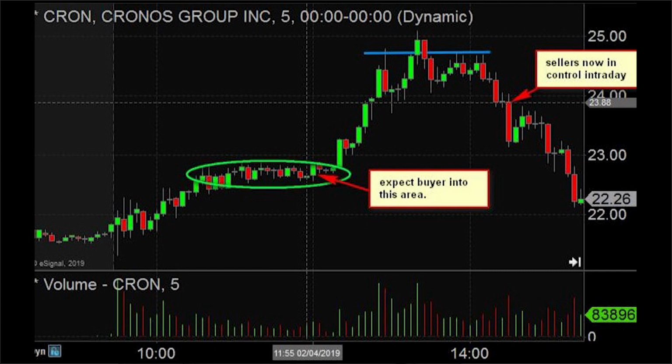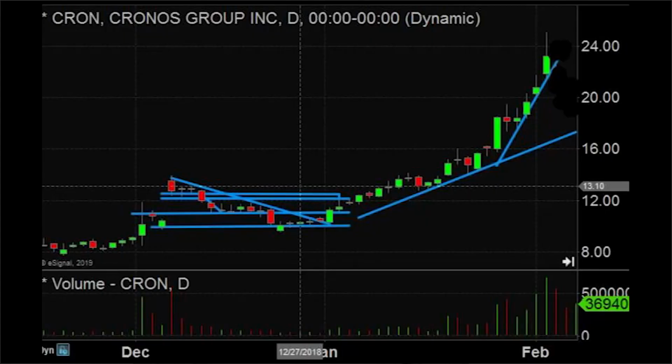But regardless, my thought process is for this to have a larger retracement back down to $18 to $20 a share, it's going to take a few days. This right now is just a single day reversal, where on day 2, we're going to look for a lower high to be put in place. And if that is, that's when we're going to look for some of the swing traders to start to exit. They'll get nervous, and before we know it, we'll get a larger retracement. And by the way, this stock went from 16 to 25, and in that initial breakout of 16, it got up to the 18, 19 area.